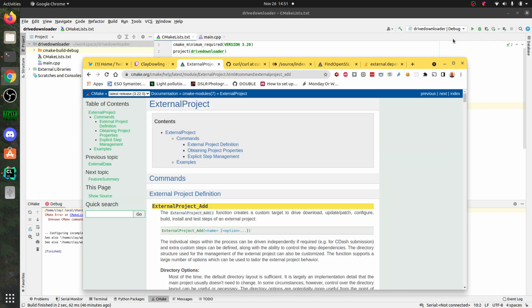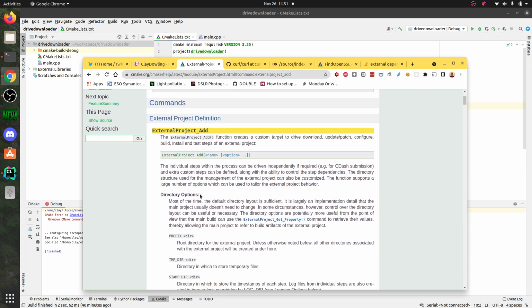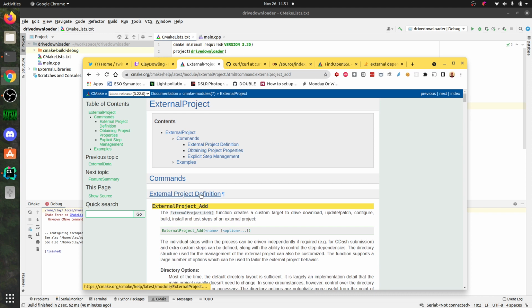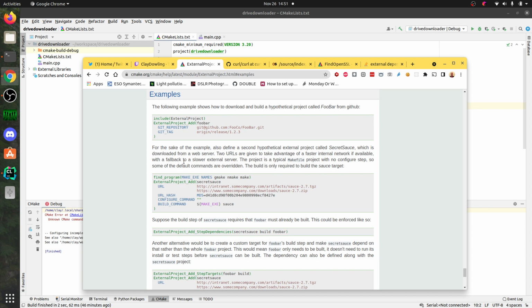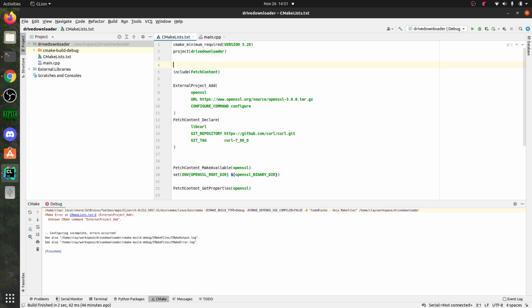So down here we have examples. Okay, we do need to include external project. It just wasn't listed at the top, but that doesn't mean that it's still not needed.